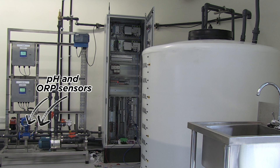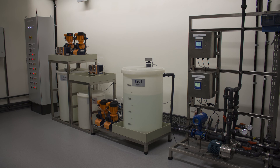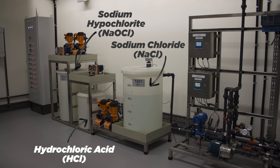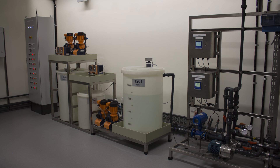These are two sensors to measure the pH and oxidation reduction potential of the raw water. The measurements are transmitted to the PLC in stage 2. We are now at stage 2 of SWOT, the chemical dosing or pretreatment stage. The controller in stage 2 is responsible for adding an appropriate amount of three chemicals to the water: hydrochloric acid (HCl), sodium chloride (NaCl), and sodium hypochlorite (NaOCl) for disinfection and pH and ORP balancing. These three sets of dual dosing pumps are controlled by the PLC at stage 2.